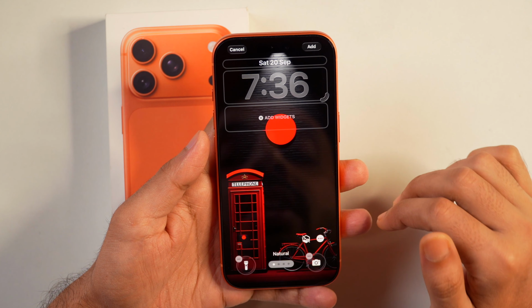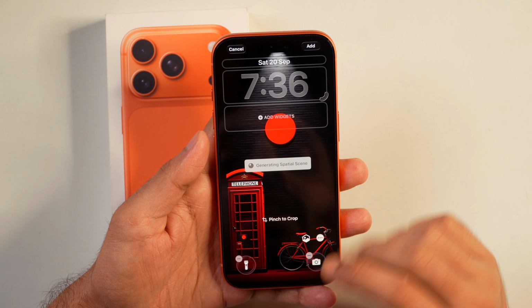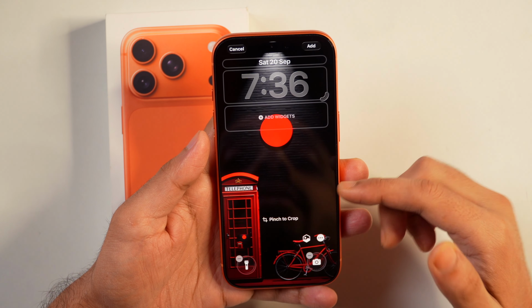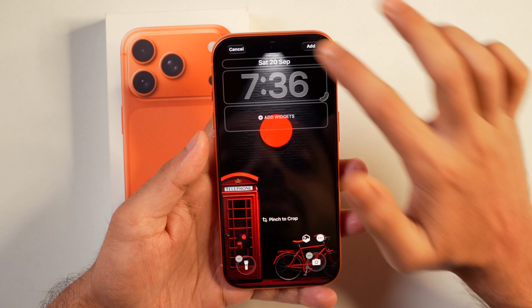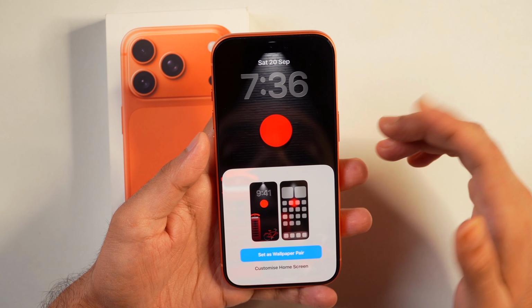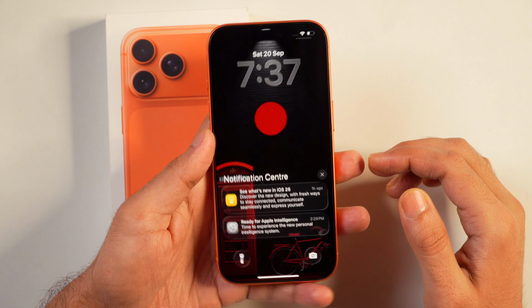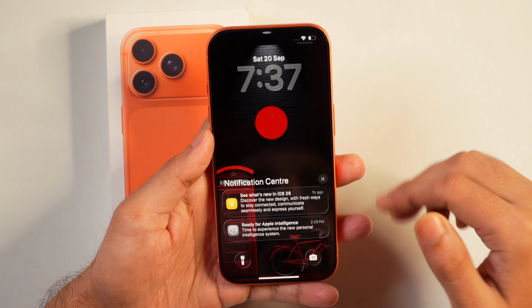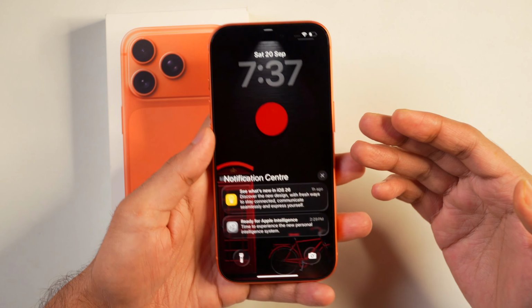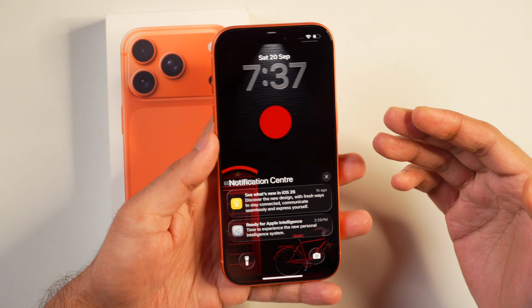Let's select this one, and as you can see, there is a new special scene wallpaper option here. If you enable this, it will generate the special scene for this wallpaper, and if you tap on add, then the special scene wallpaper will be added to your iPhone, and this will add a new effect to your wallpaper on iPhone. As you can see, if I rotate this iPhone like this, you will notice that the wallpaper behind it is also moving and showing a 3D effect like this.